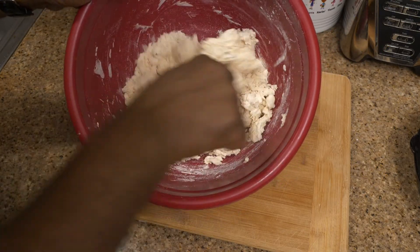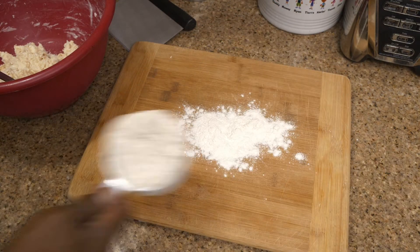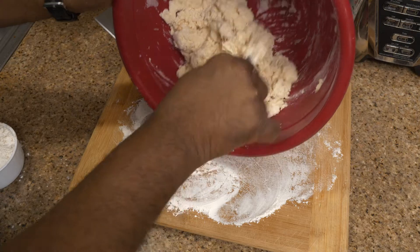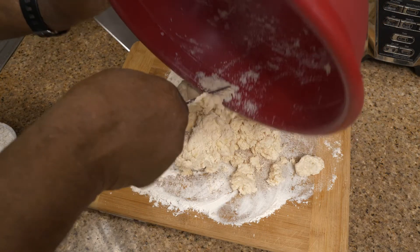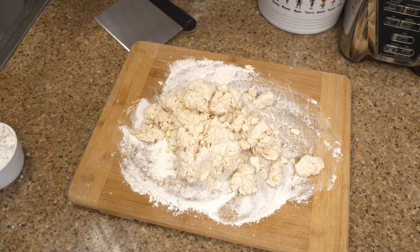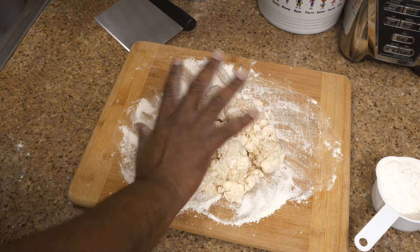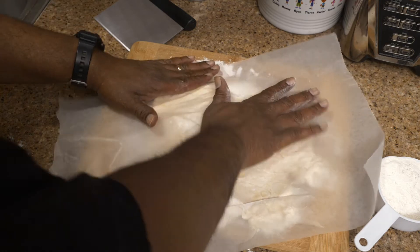Now we're going to get a surface. I used a cutting board — I should have used my main surface, but that's what I used. We're going to pour our biscuit dough right on top, just flour it up — I'm still using self-rising flour. What's going to happen is you're going to incorporate a little bit more flour as you smash out and fold your dough. Most people use a rolling pin, but I just floured it, took some wax paper, dropped it on, combined it, and smashed it up. Real easy way if you don't have a rolling pin. You can take a dough scraper to flip and fold this dough.